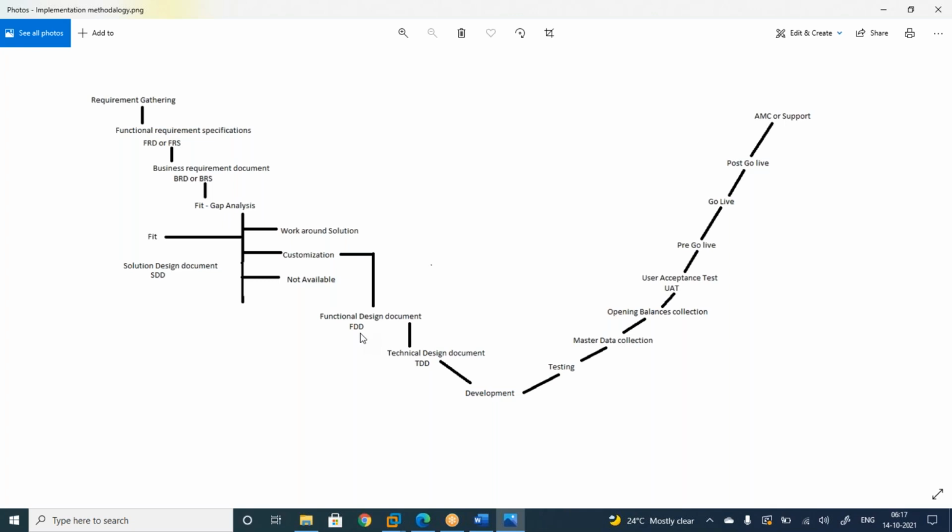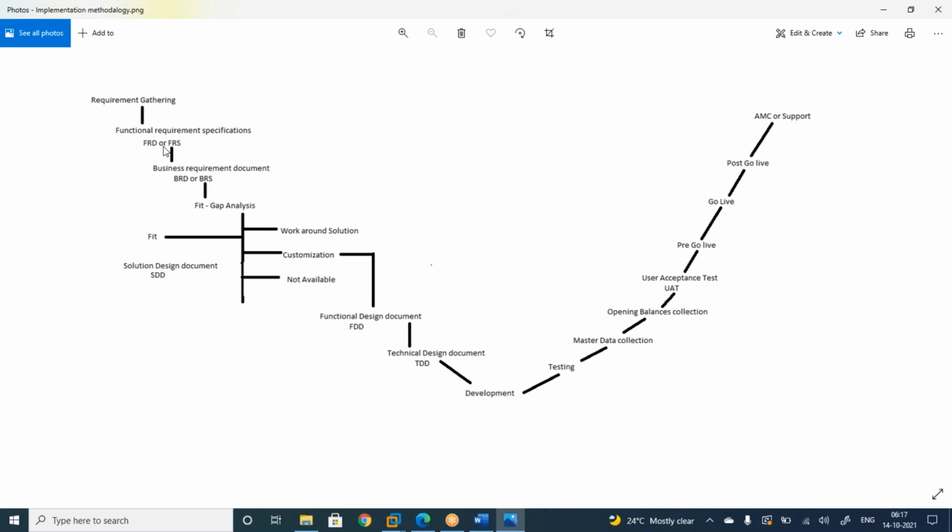Got it. So you mean to say we have to study whether the customer requirement is already there in the system or not? That is what we are doing in the fit gap analysis, right? Exactly. See, first is FRD and BRD. It is almost 90% the same. Requirement gathering means you take the information roughly and make an FRD or BRD.